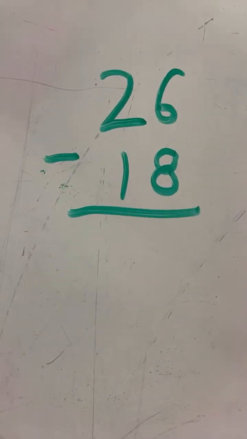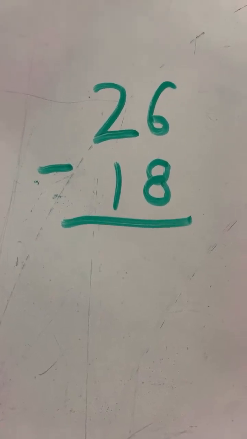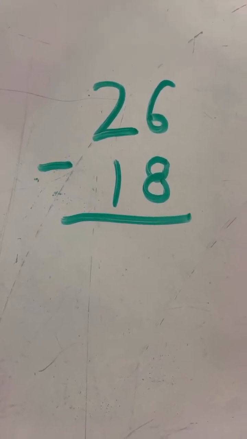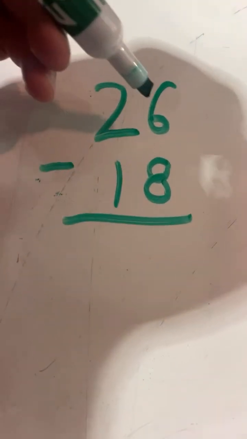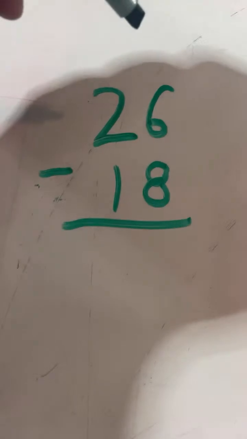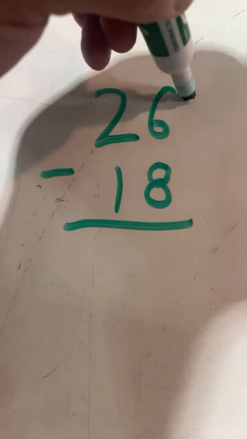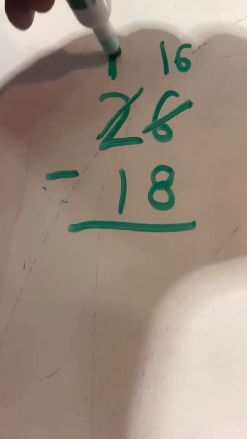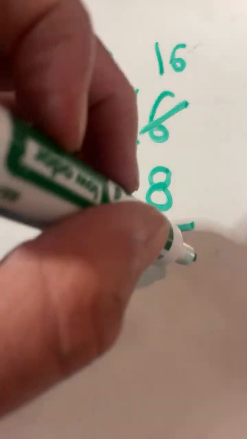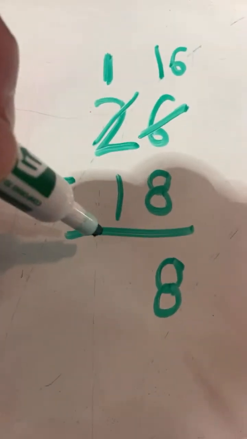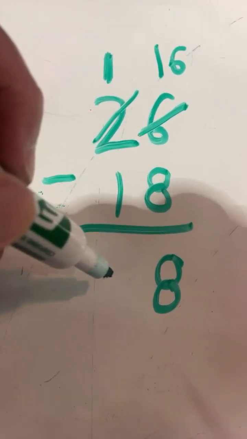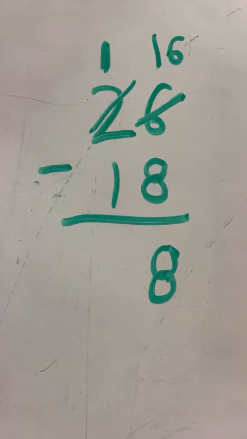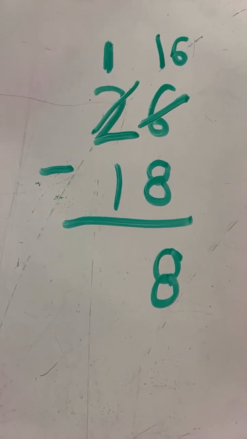All right, we'll go to some lower numbers now. 26 minus 18. Again, before I subtract, I check to see if there's any bottom digits that are bigger than the top. In the ones place, 8 is bigger than 6. You cannot start out with 6 and take away 8. So we add a 10. The 6 becomes a 16. The 2 becomes a 1. 16 minus 8 equals 8. 1 minus 1 equals 0. You can put a 0 in the tens place, or you can just leave it blank. Either way, same answer. 26 minus 18 equals 8.